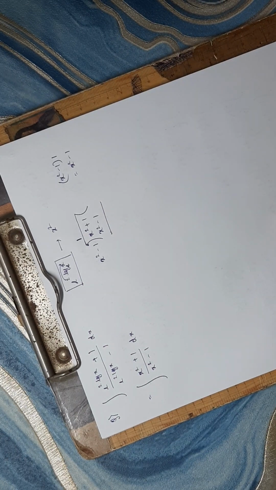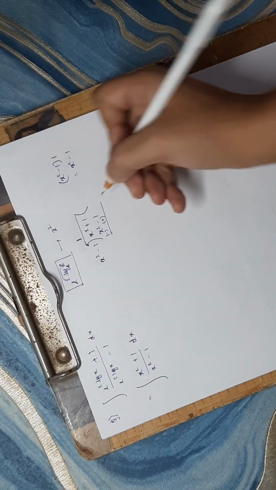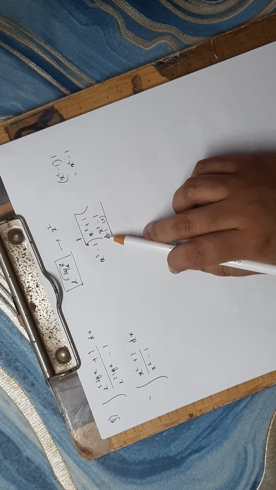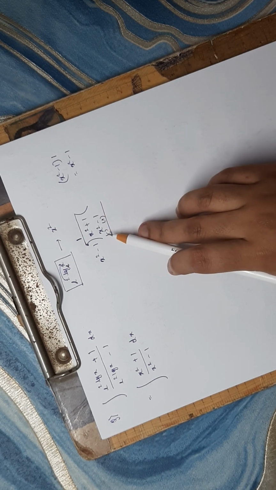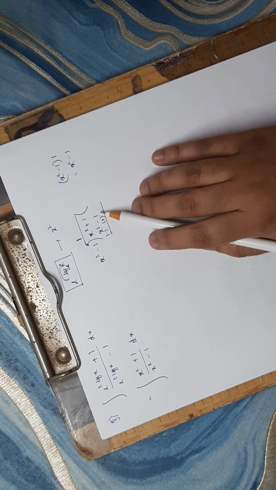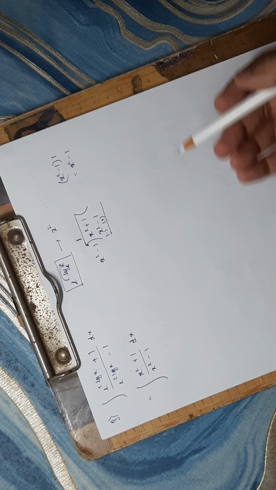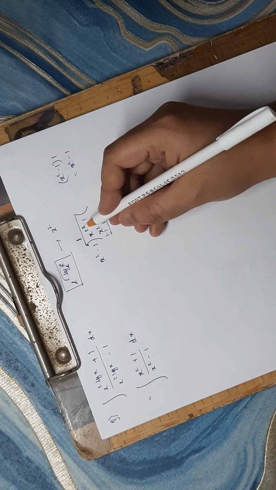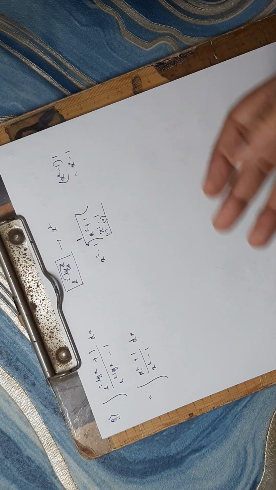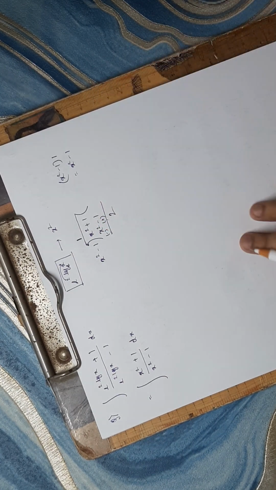Now here, what I'll do is I'll simply change the signs of the bottom part. So x square has a plus sign, which I'll change to minus, and 1 has a minus sign, which I'll change to a plus. Alright. And when I do that, what do I get here? I get a 0 here because x square minus x square is a 0 which automatically gets cancelled, and I'm left with a 1 plus 1 which is nothing but a 2.